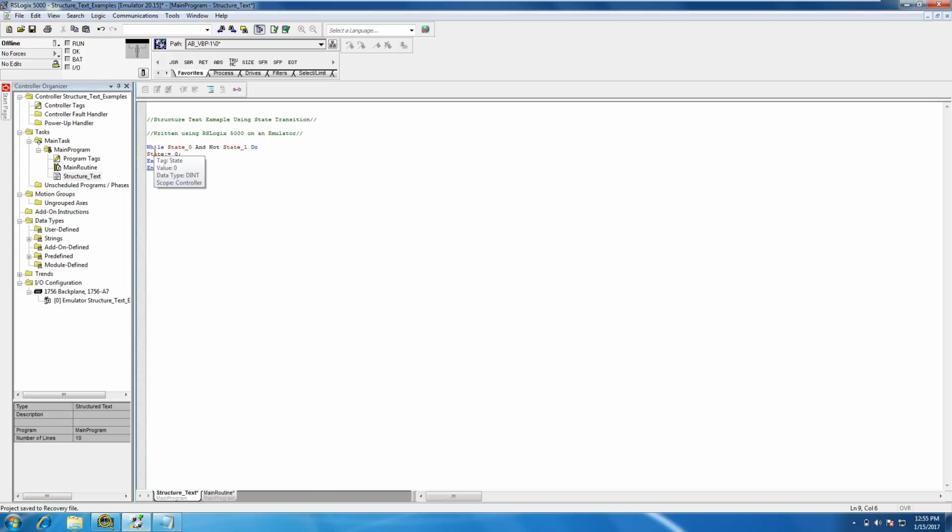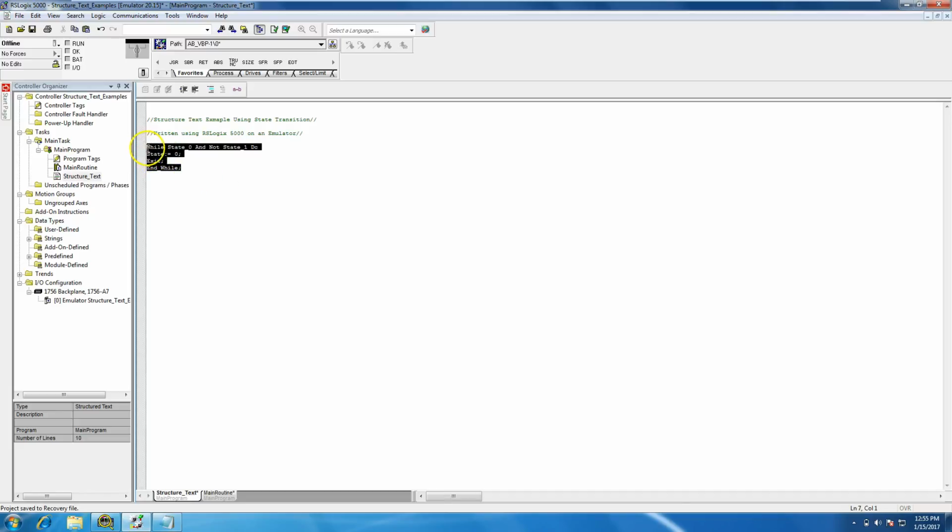So if you remember, the state tag is a dint. The state 0 and state 1, state 2, state 3, state 4, and so forth are bools, so they are standard bits. And again, make sure you put your naming correct. So start the statement with a while, end it with an end while.